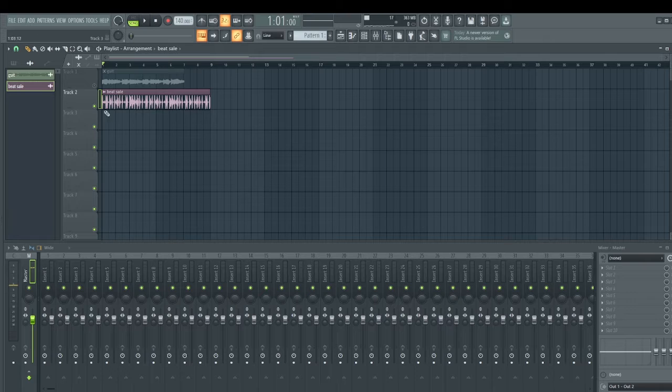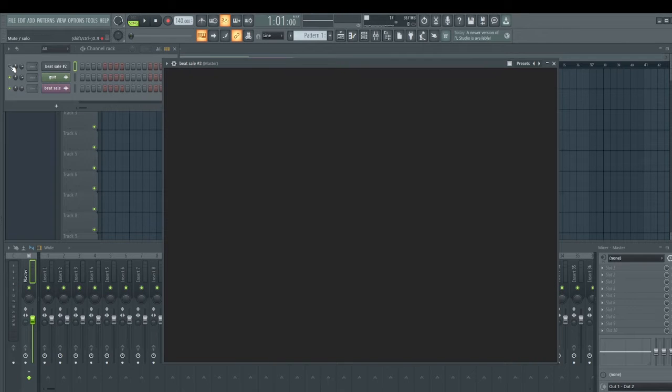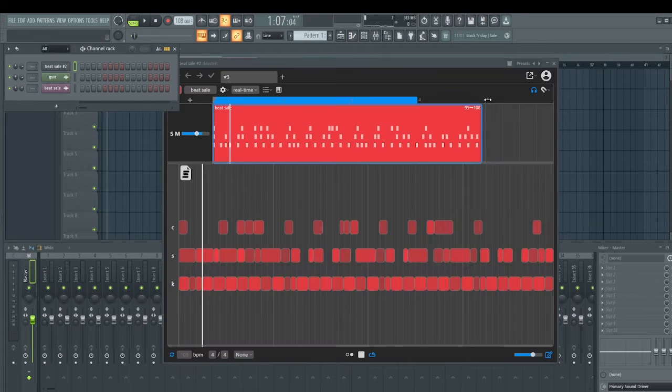Alright, so now let me play from Samplab. As you can hear, it is playing exactly what you heard from the loop. And not only that, it will sync to the tempo of the project in the DAW you're using.